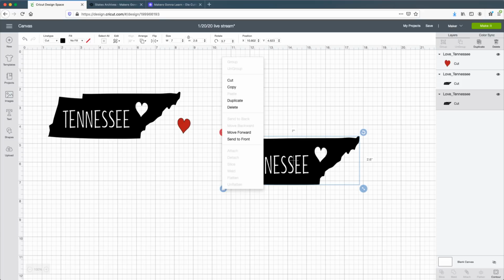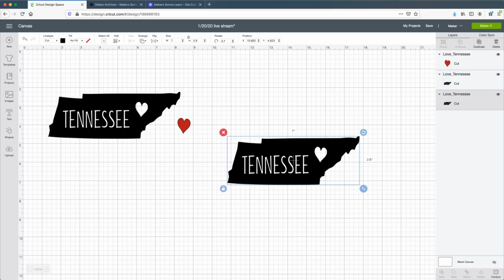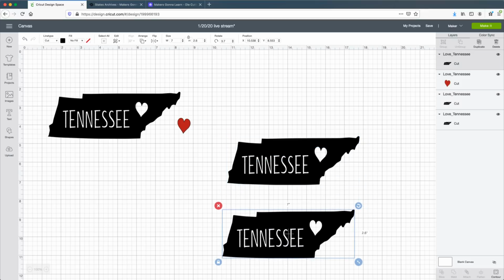So the next thing that we're going to be doing is we're going to take this guy and duplicate him. So what we want to do is we're going to be using 2 different types of craft board here. So for our outline of our Tennessee, we're going to be using our black. And then for this little heart over here, like in our finished one, I have demonstrated for you guys, where we want this little guy, we're going to do this awesome metallic foil sampler pack in our craft board, and we want the exact heart that comes right out of here. We do not want to have to go in our basic shapes and get too creative and start messing up the shapes to try and fit our heart.